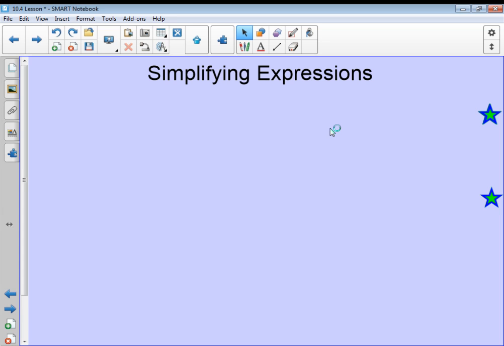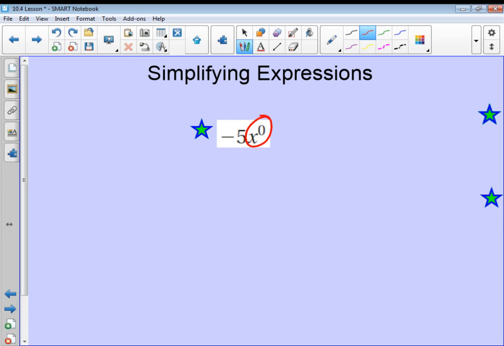Okay, in this part of the lesson, we're going to be working with simplifying expressions that involve zero and negative exponents. So now we're going to be kind of stepping it up another notch. So here we have negative 5 times x to the 0. So that negative 5 and x are right next to each other. They are still in and of themselves separate pieces. They just don't put that multiplication symbol between them. So that 0 is really only applied to that x. Okay, so really when I simplify this, it becomes negative 5 times this simplified becomes a 1. Anything to the 0 is 1. So negative 5 times 1 becomes negative 5 for a final answer.